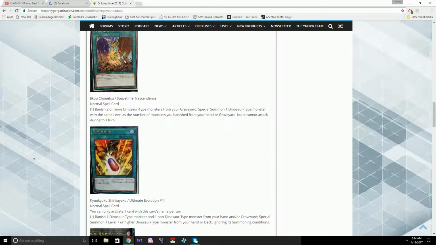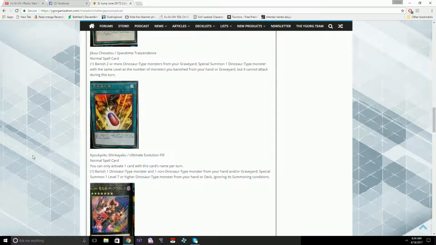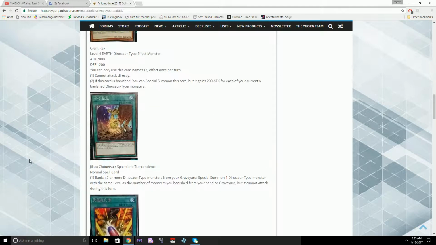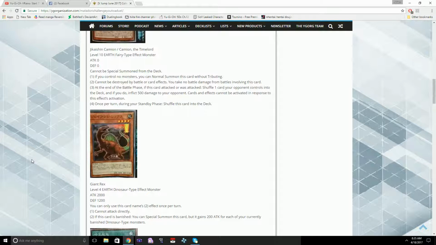Then we got Ultimate Evolution Pelt. Normal spell, can only activate once per turn. Banish 1 Dinosaur-type and 1 non-Dinosaur-type monster from your hand and or graveyard. Special Summon 1 level 7 or higher Dinosaur-type monster from your deck, ignoring summoning conditions. None of the dinosaur support interests me.